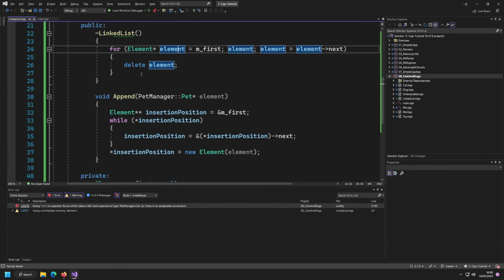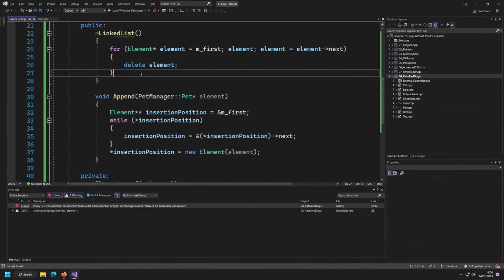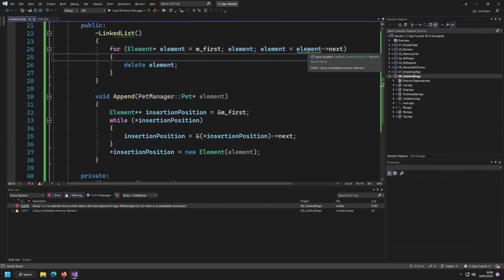All right, so this is how you would think the trivial destructor would look, and you can already see that Visual Studio is actually quite smart and tells us about using uninitialized memory element. This is correct, because if you're deleting element, the memory gets uninitialized and you no longer have access to it, and this is bad. So you can't really do this one.